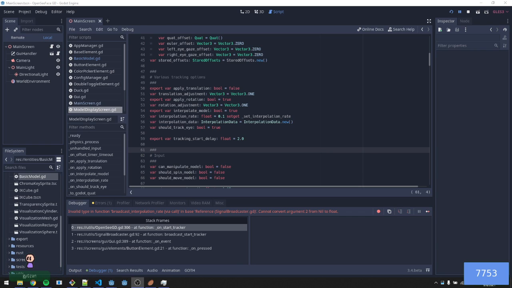So let's see. Drop me back into the thing. I need to make the chat avatar timeouts a bit higher, I think. But yeah, I'm not sure where this is happening. Cannot convert argument 2 from nil to float, which makes sense.